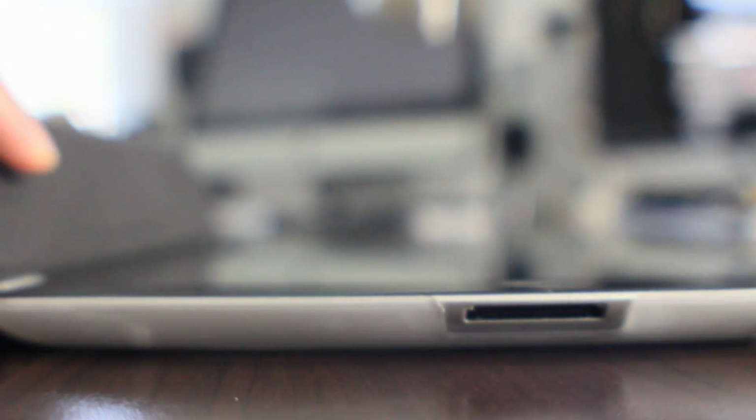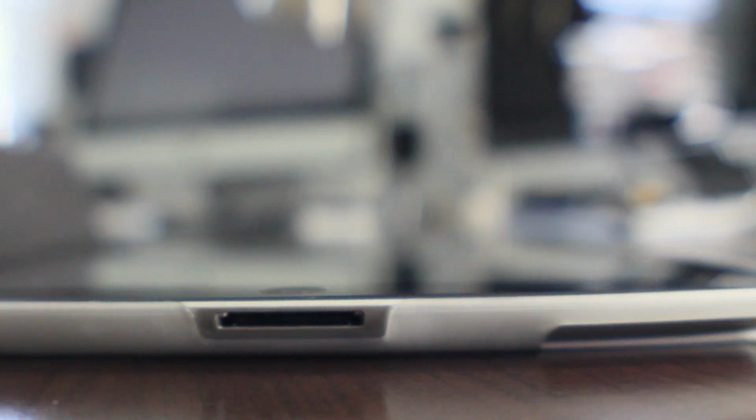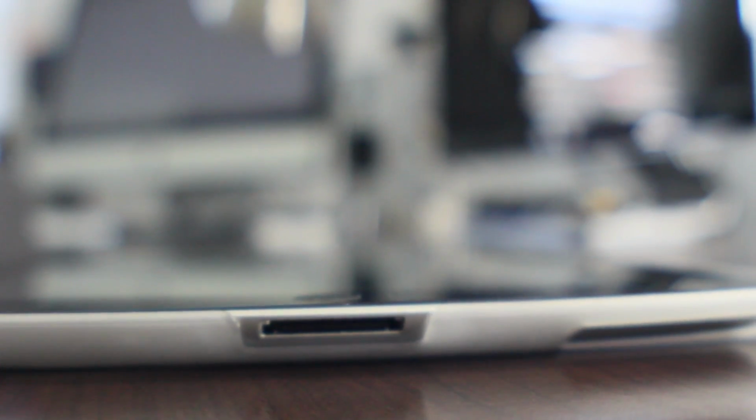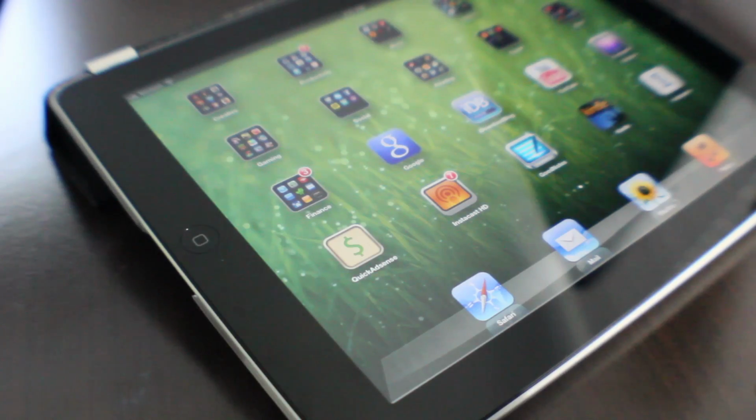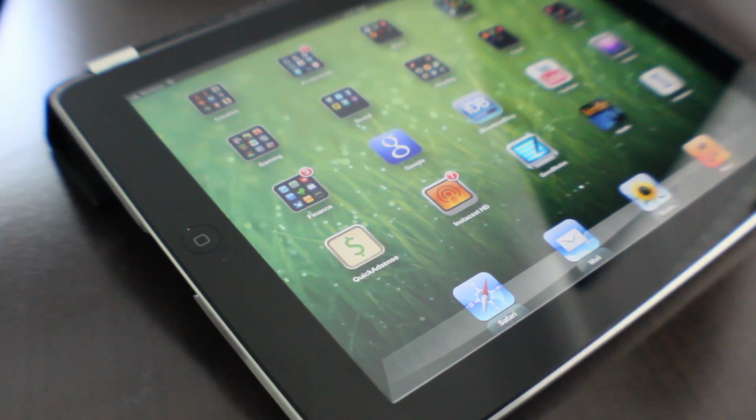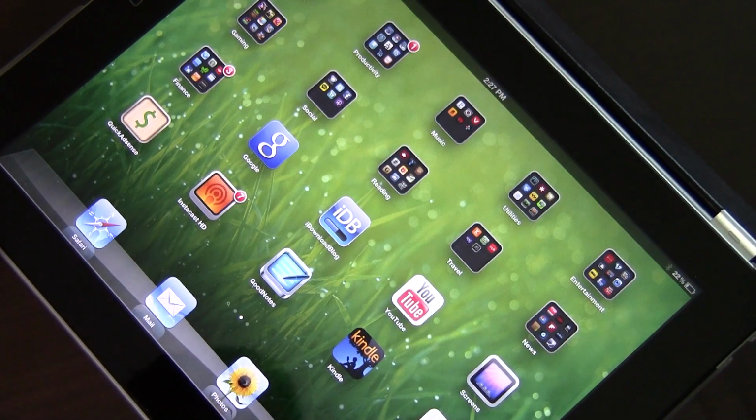I received a couple of emails asking me about this today, and I received quite a few in the past as well. So I figured, why not shoot something real quick to show you exactly what I use on my iPad, why I use it, and what's my methodology behind its use. So again, excuse the weird camera angle. I don't know what I was thinking.